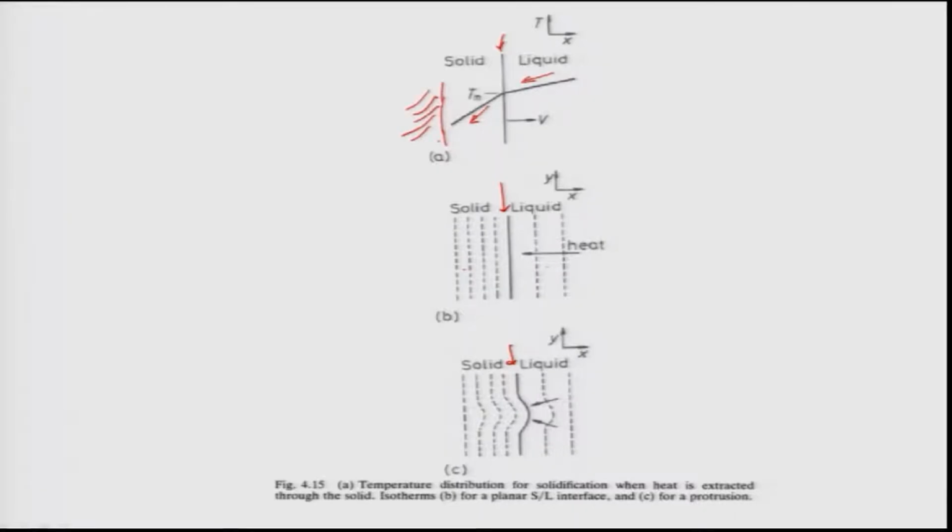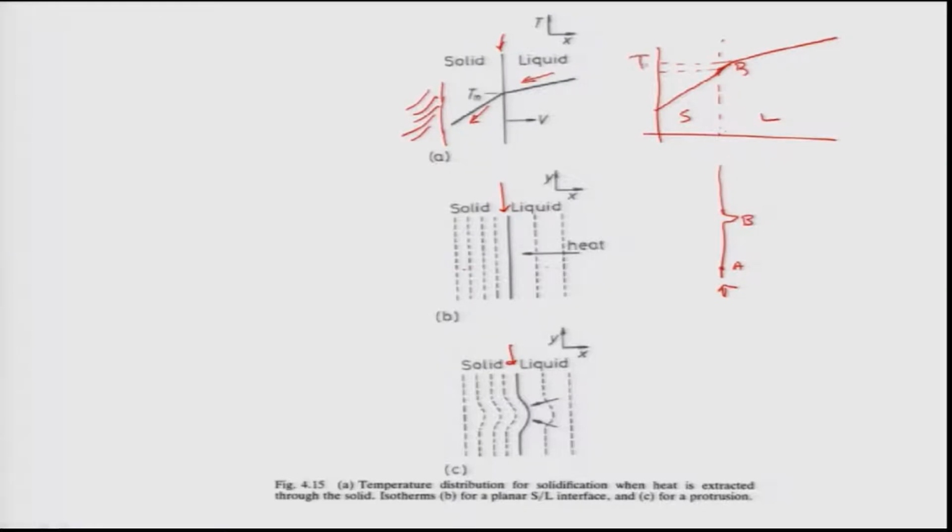Now, under such a situation, if I have a small protrusion created on the surface, what will happen then? Suppose I draw this picture here, and this is my interface. This is solid, this is liquid, and the temperature gradient is varying like this between the liquid and the solid. Let us suppose this point is marked as B, and I mark this other point as A, and this is my interface. Now, I can clearly see that B will be at a higher temperature. This is point B, if I mark it here.